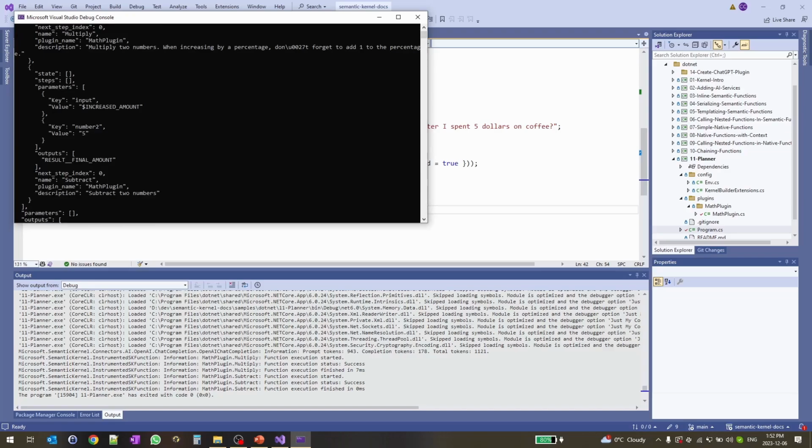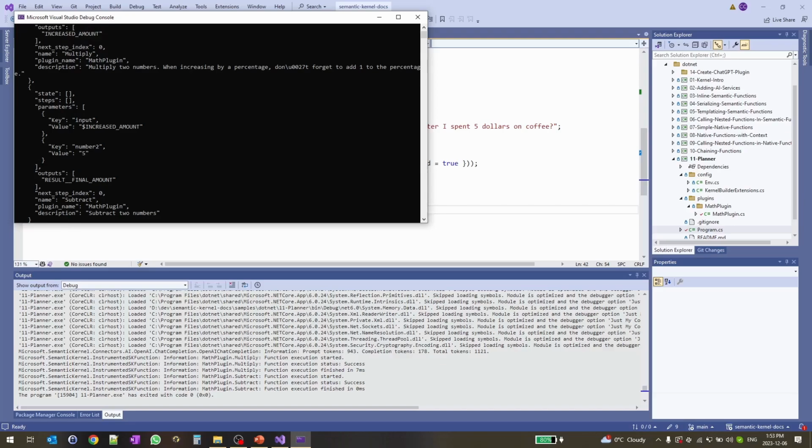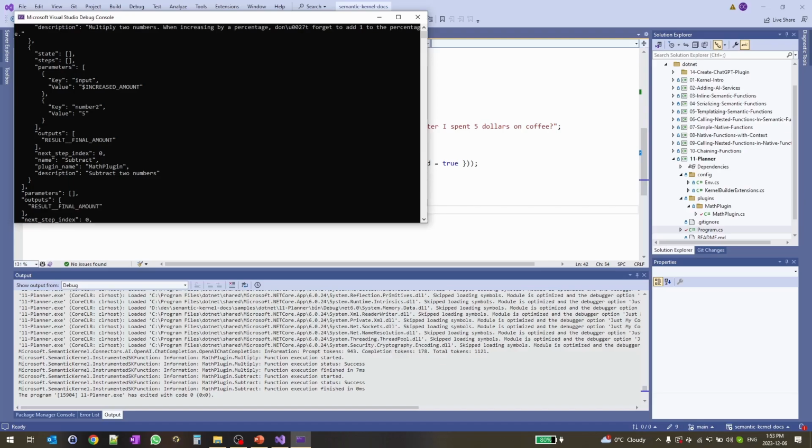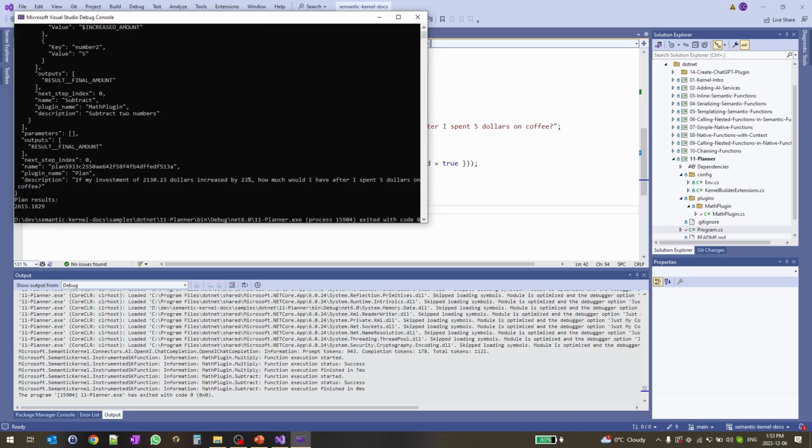Second step runs the subtract function from the math plugin with the increased amount variable from the previous step and the value 5. And then it outputs that to the result final amount variable, and that's the final output of the plan.